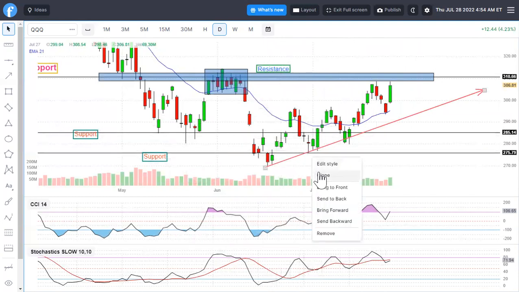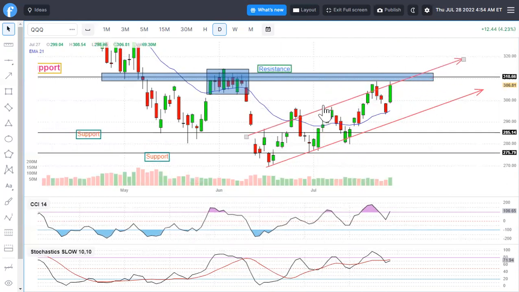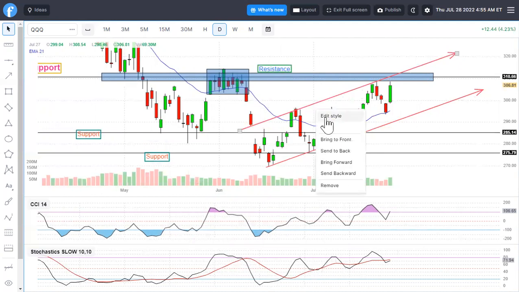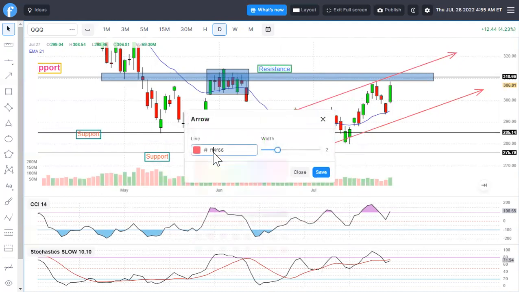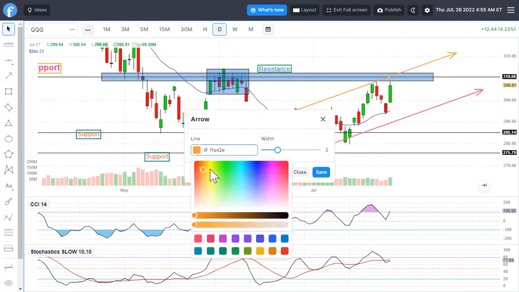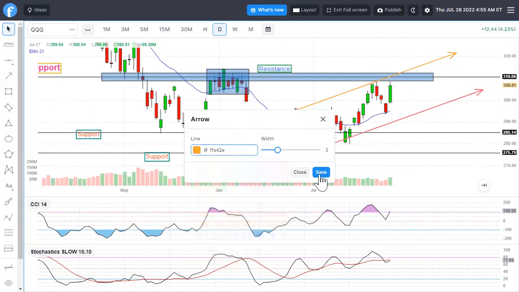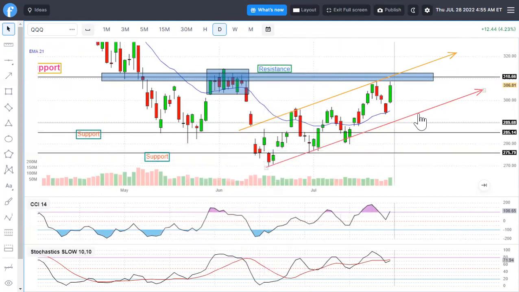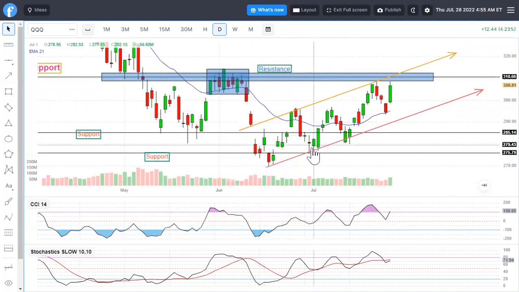And what is the line above? Look at this. This is resistance, right? This is resistance right here. We're going to color this something different. We established another support area. As you guys can see, it went up, came down, establishing a higher low, went up, came down, a higher low, went up, came down, another higher low. And what do you guys think is going to happen?